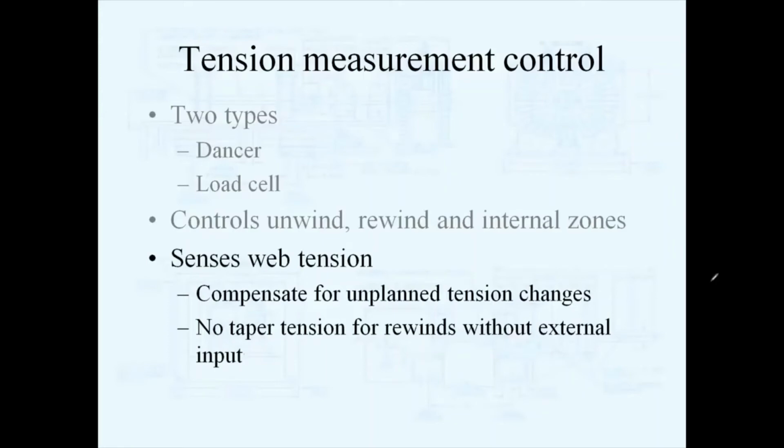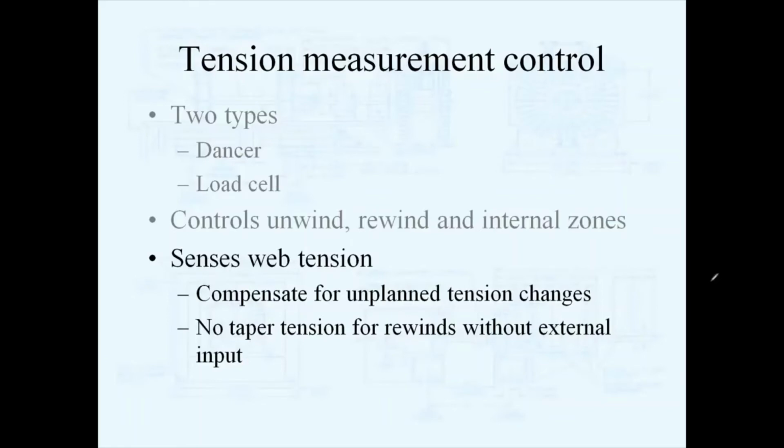They can easily compensate for unplanned tension changes in your machine, whereas an open loop system, the 3 open loop systems we talked about, can't do that. A good example is if you have, let's say in your machine, a ball bearing that sticks every time it comes around as it makes a revolution. An open loop system can't see that because, again, it's just giving you an output relative to roll radius. A closed loop system, which is the dancer or the load cell type, will see unplanned tension changes in the web, and will try to make adjustments for those tension changes.